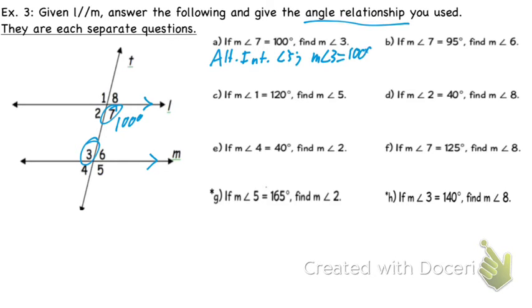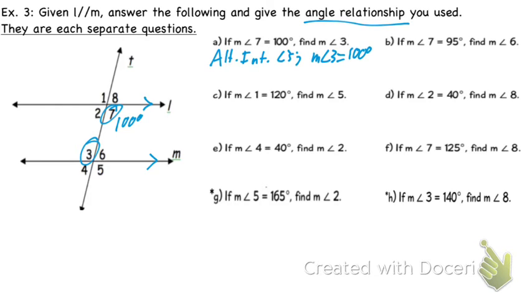100 degrees, because they're congruent when those lines are parallel, okay? So you'd say they're alternate interior angles, and they are 100 degrees. And you need to write all of what I just wrote for my answer, underneath letter A. Dylan, does that make sense? Do you have everything I have under letter A? Yeah, I do, but it's not going away.